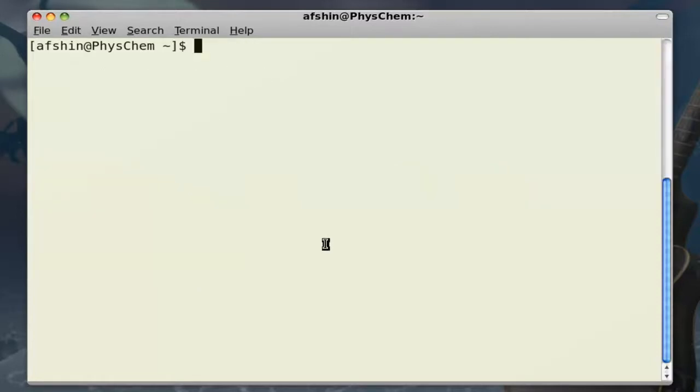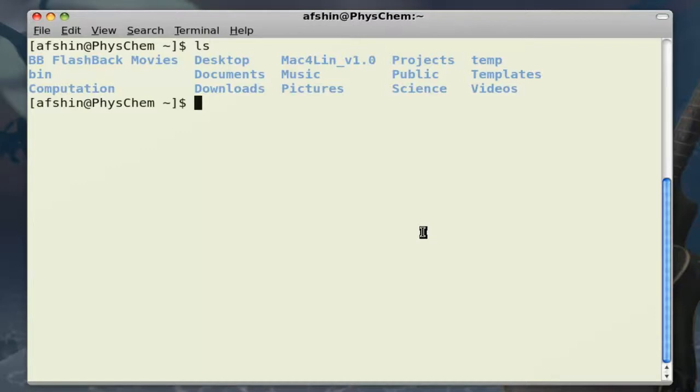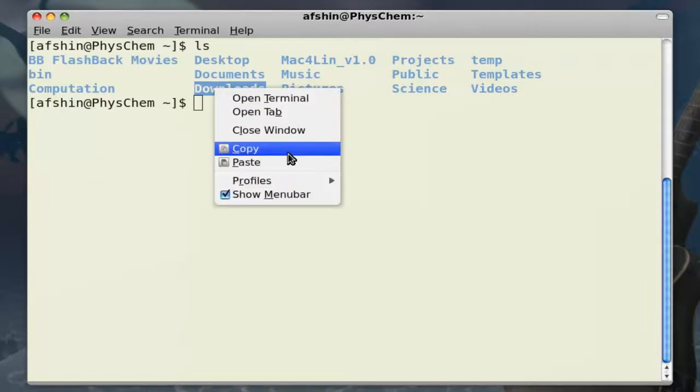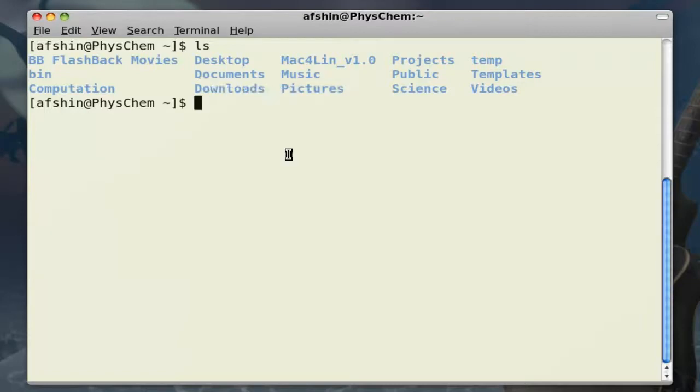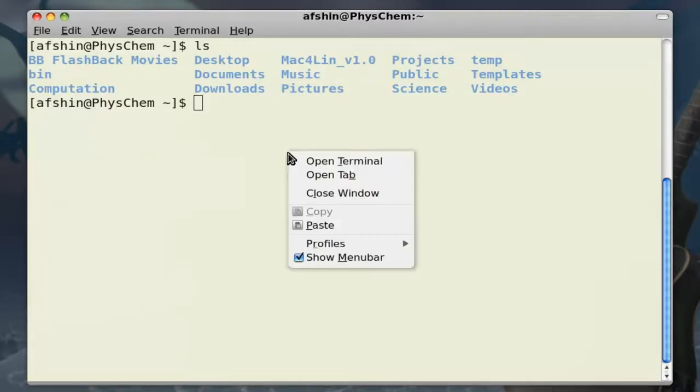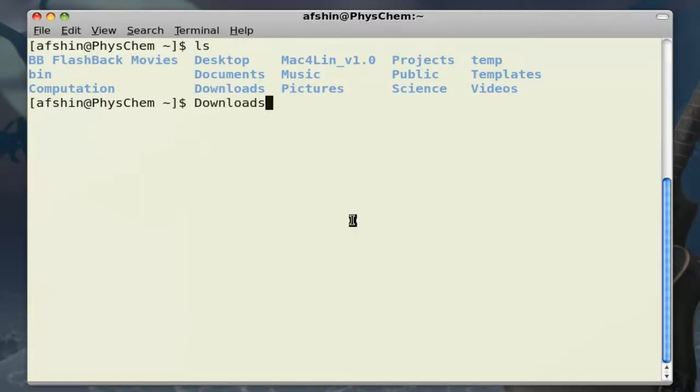The second point is the copy-paste properties of the mouse in the Linux environment. The traditional way is to highlight a text, right click and copy, and then paste in the place that you want. But in the Linux environment, if I highlight a part of a text and then press the mouse wheel, it pastes for me.